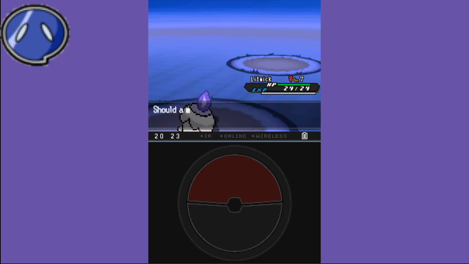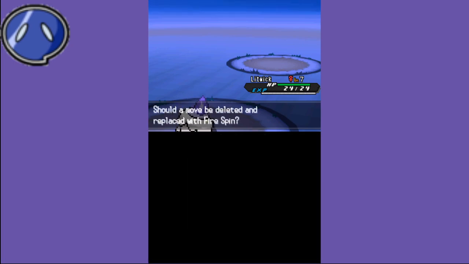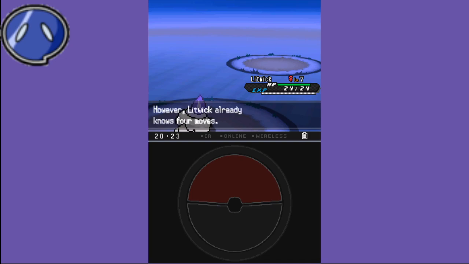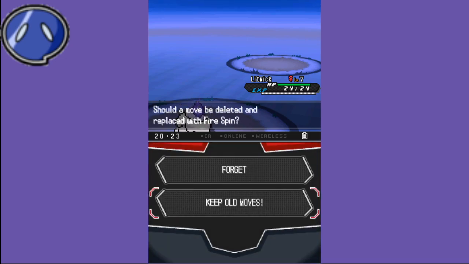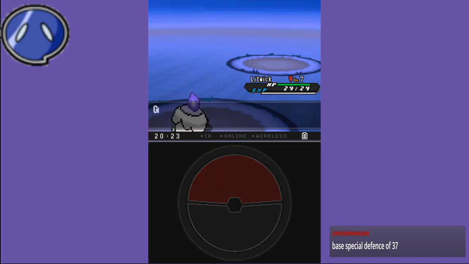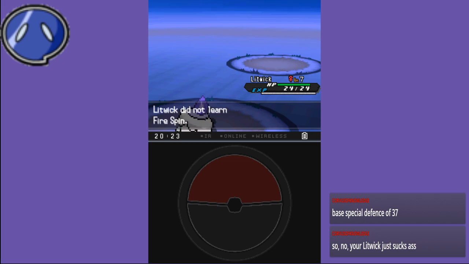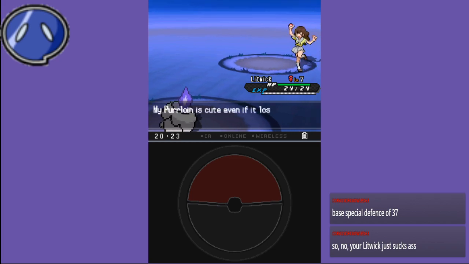Fire Spin. What's its power again? I'm not gonna learn it, definitely not gonna learn it. Although, it might be useful if Litwick somehow goes down. Yeah, I guess my IVs just suck then. Give up on Fire Spin, because I think Ember is like 40 power, right? Has higher accuracy too.